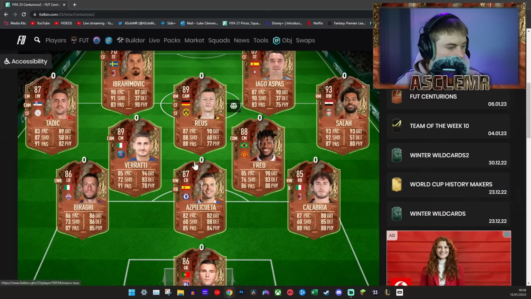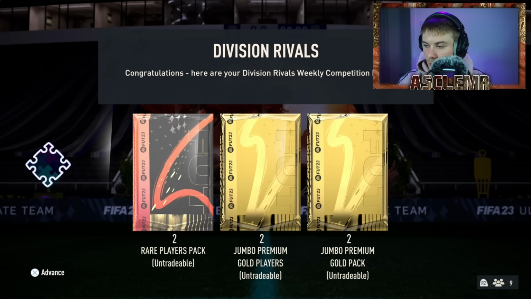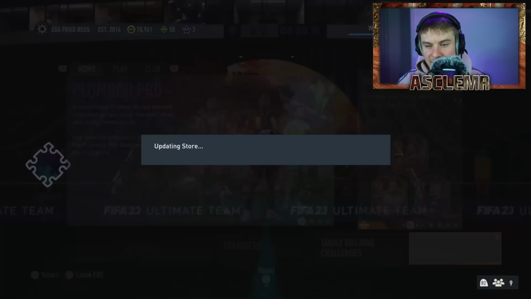Salamakers, Stuani, Gunter, they're actually really nice. They're really, really nice. So hopefully we can pack one or two of these. I doubt it because we barely packed any in the first lot. But we've got 250k packs, two Jumbo Premium Gold players packed, and two Jumbo Premium Gold packs. And hopefully we can get some good things out of these six packs.